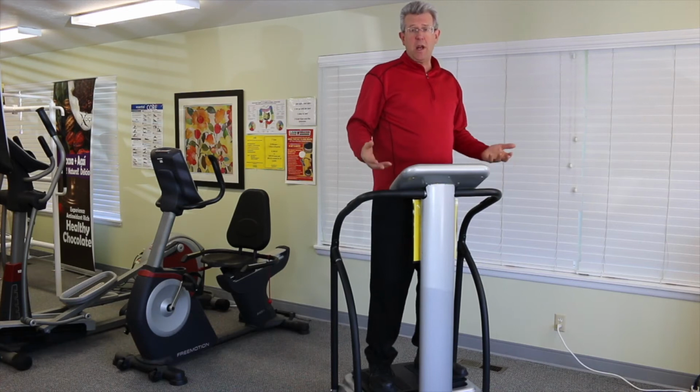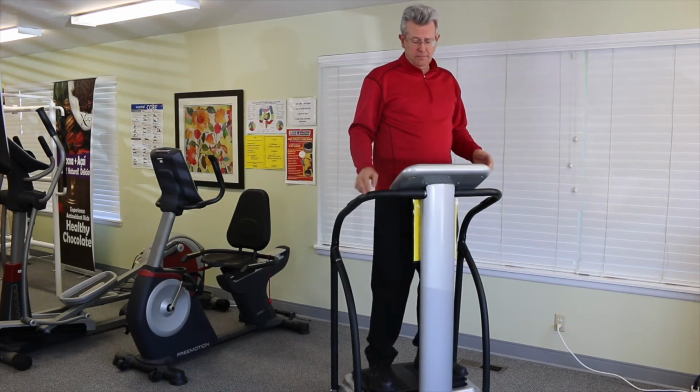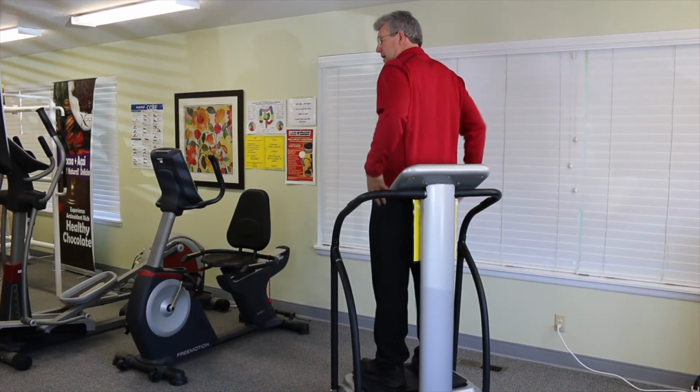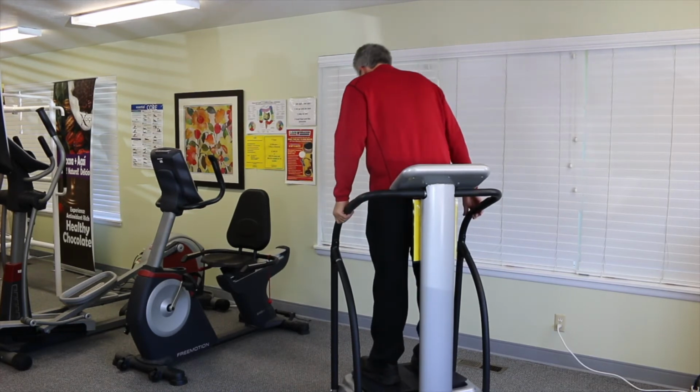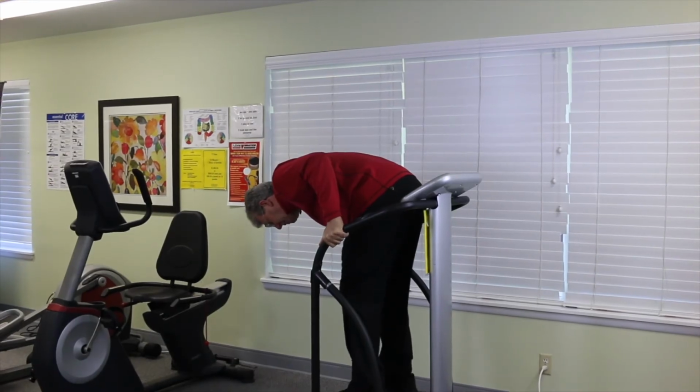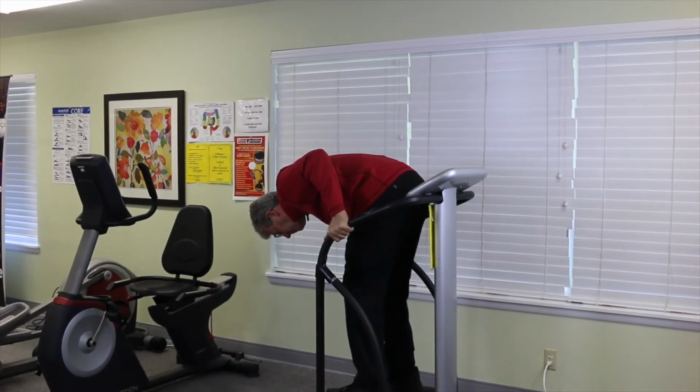Now, other things you can do while you're on the machine, while this is vibrating, if you want to turn around like this, I'm going to stretch out my legs, and I'll just bend over, make sure you grab this, and just bend over like so. And you can feel that nice pull in the back.